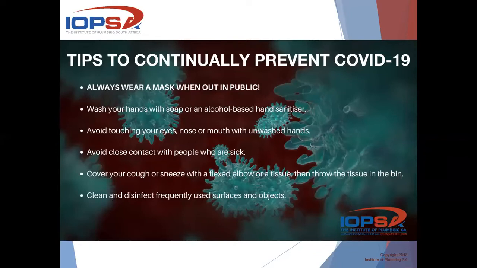I think first of all, let's start off with the tips to continually prevent COVID-19. Please always wear a mask when you're out in public. Wash your hands with soap or an alcohol-based hand sanitizer. Avoid touching your eyes, nose, or mouth with unwashed hands. Avoid close contact with people who are sick.